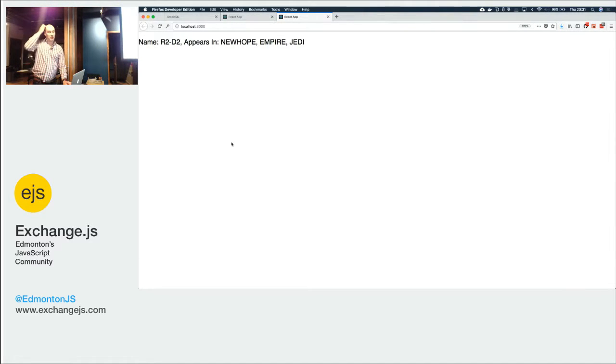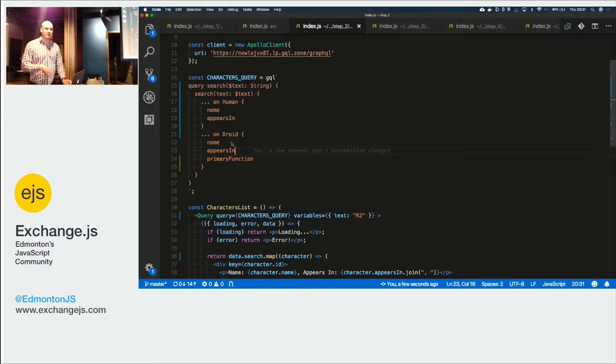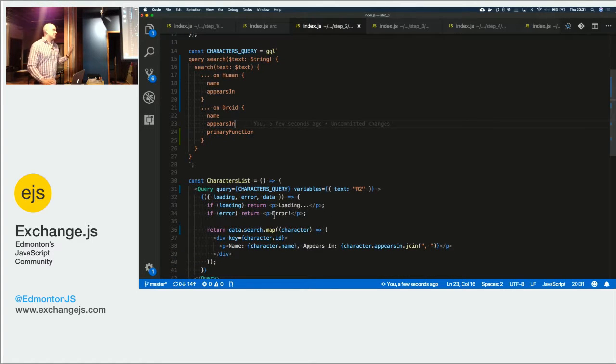Okay. So what you can see, I was going to show you guys how to hook this up to a form and things like that, but I think if you're using React, you probably know how to do form handling. But you can see here that you would just do this as maybe a nested component inside a stateful form or something like that, or however you want to handle it, as long as it gets passed in a property that it can put into its variables to do the search, right? So, any questions about that part? Okay, so we'll keep moving.